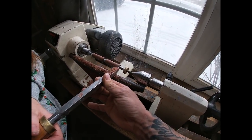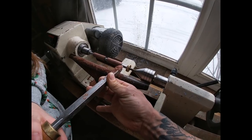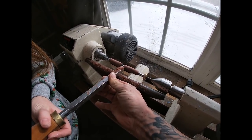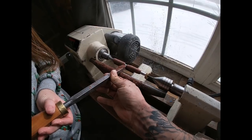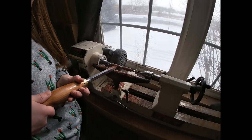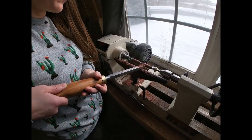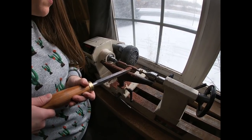Start working your edges. Nice and easy. You can do each side, even get them all the way down to the metal if you want. And then do whatever shape you want in between, but this back piece you might want to keep just nice and square. You can shape this one however you want it, and then we can use the square carbide on the back, and it'll get nice and parallel all the way across.